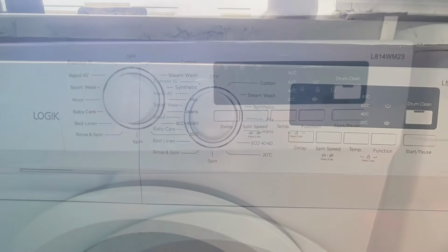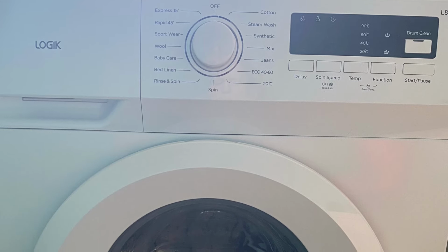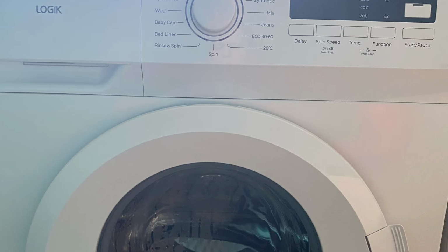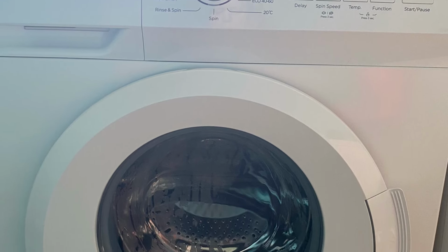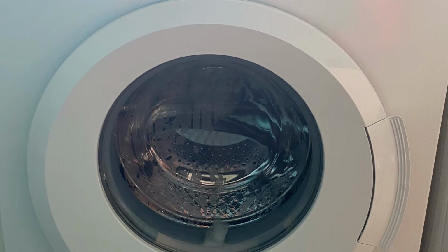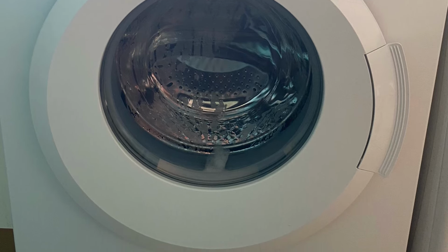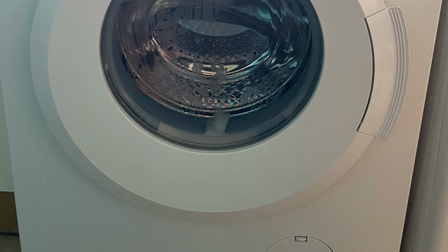I do love this machine. You've got so many programs to choose from. You've got a drum clean, it lets you know when it needs cleaning. It has 8 kilo capacity. It's really, really quiet. In fact, the only thing I don't like about this machine is the filter being so far into the machine. That's it. Otherwise, I love this machine.